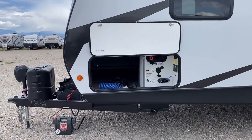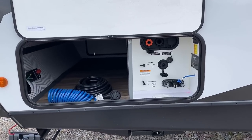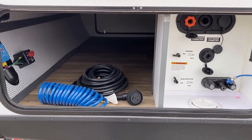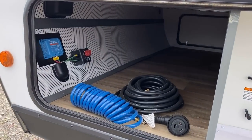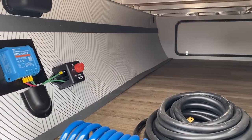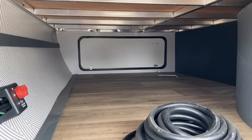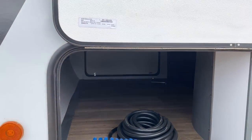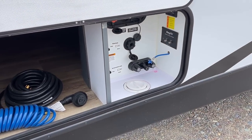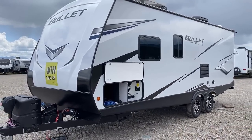I really like how Bullitt re-plumbed and re-engineered all their floor plans a couple years ago to include these privatized docking centers. Over here you have a full hot/cold outside utility shower, which is handy — that's where the little blue coily sprayer hose comes in. Today we're looking at the absolute base solar package, but even the base model still has a Victron MPPT charge controller, so they're using really good hardware. This thing has a massive front storage compartment — big enough to make you go 'bruh.' And there's a little circular plug at the bottom of the docking center that lets you keep the baggage door shut and locked while still having everything hooked up, which is real handy.